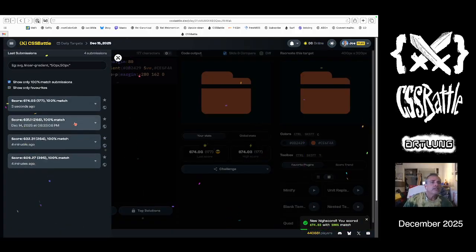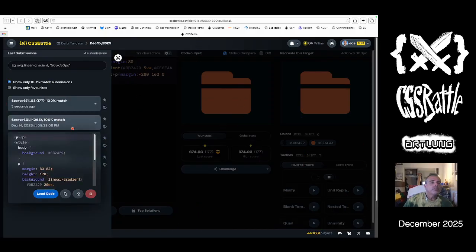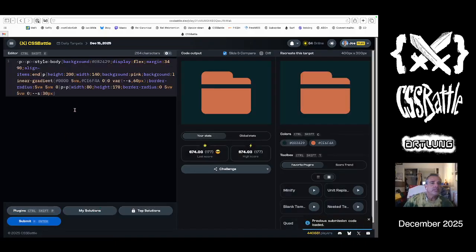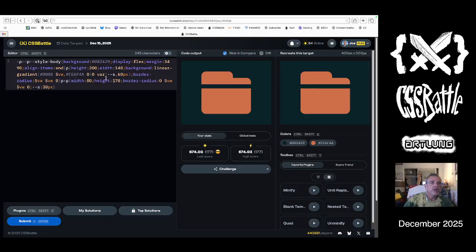Let's go back and look at what we left in on that prior one. This prior one. That's the one. Okay, so we left in a background pink. 2 backgrounds. And so there are likely other things to remove in this solution that are not very efficient.